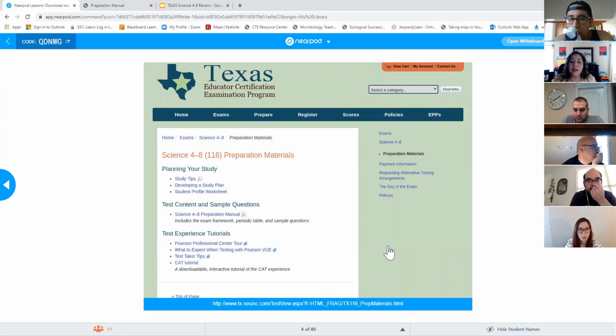Okay, and then again, for this link, if you already have it open, just have it open in another window, because we're going to refer back to it after we go over each competency. You'll be able to go back and look at what we did hit and make a note of anything we didn't hit, and those are things you'll have to look up on your own.